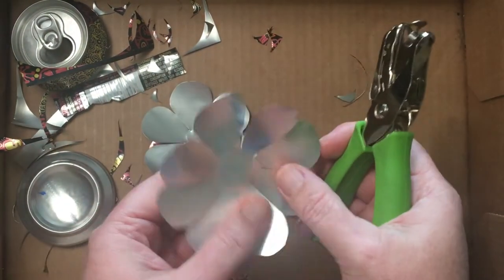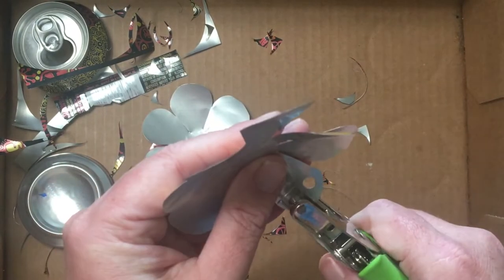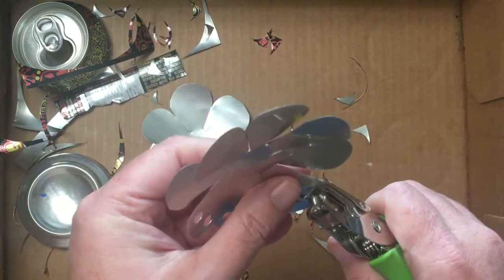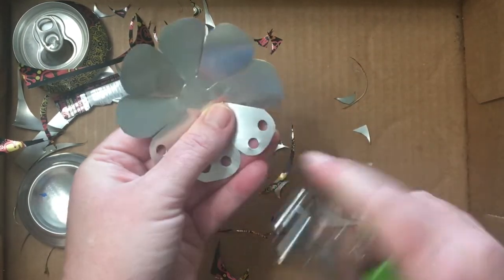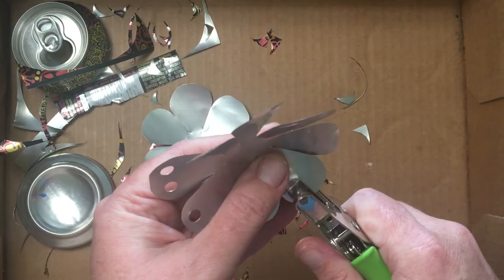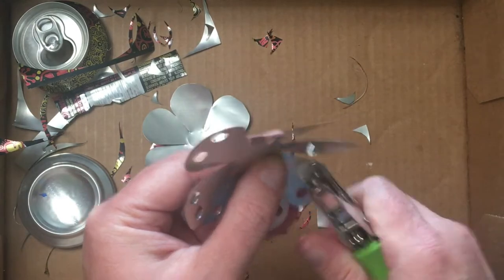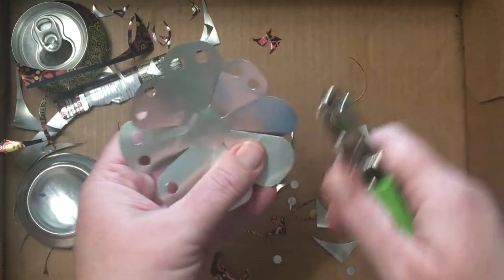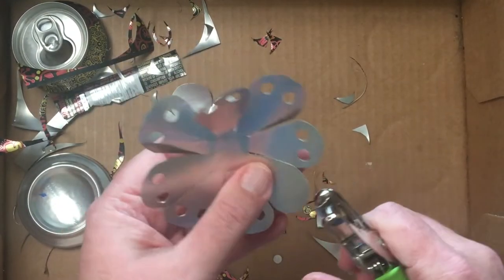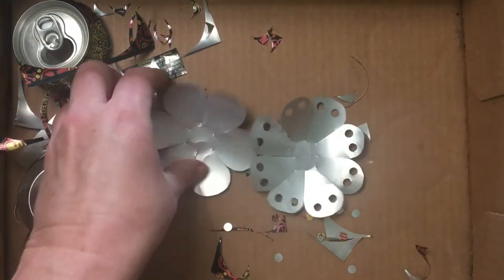Now I'm going to take the outer one and put two holes in each petal with my little hole punch. They fit better than I thought. I don't want them too close to the edge or too close together because they might break - I've never seen it break, but it's a fear I have. These ones are okay to be a bit square so you can fit those holes on there. I haven't made these since I made that one months ago - almost a year ago, whenever that was, my birthday last year.